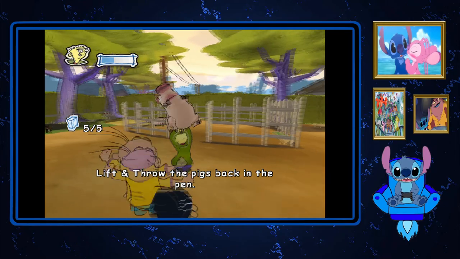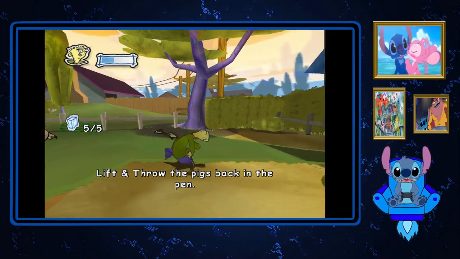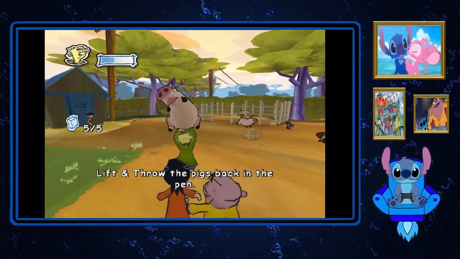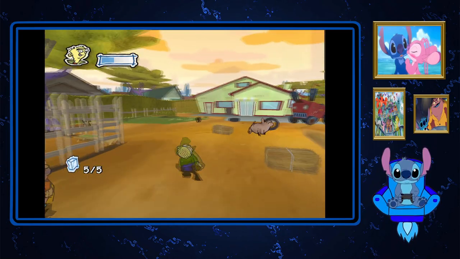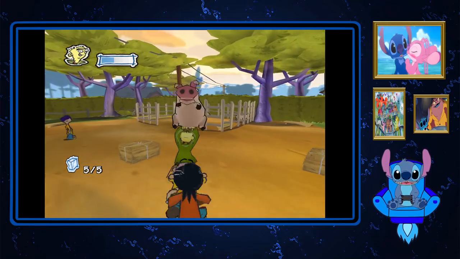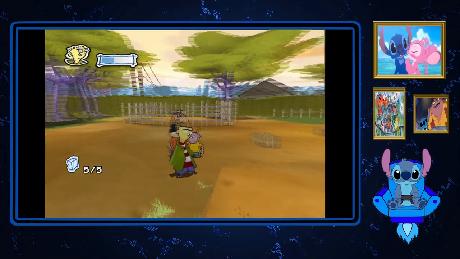I'm surprised they haven't escaped. Here, go back inside. Also, you're annoying. Take that. Is that all the piggies? What the? Hey! Get back here! How'd you escape? I put you in here. Oh, is that one missing? Hold on.